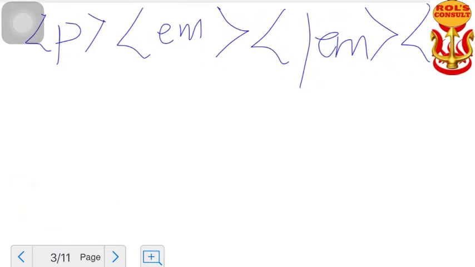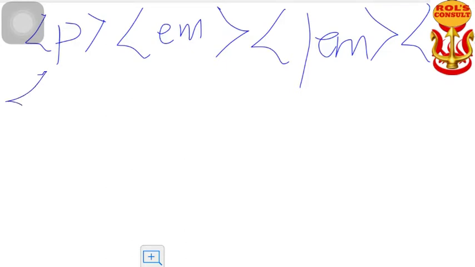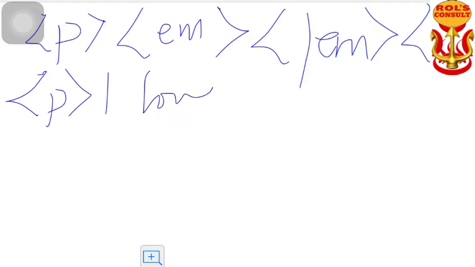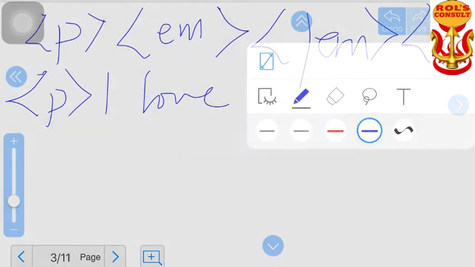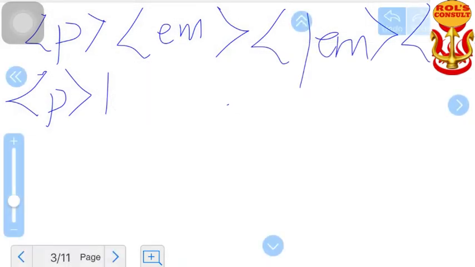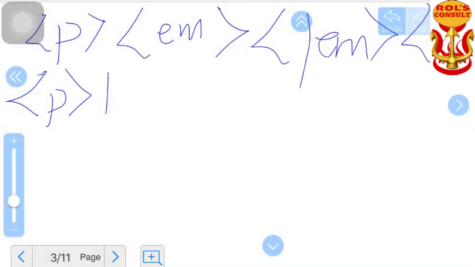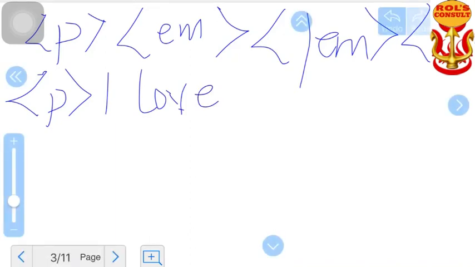So let's take an example and see. Let's say we want to write I love Rose Consort. Let me see if I'll be able to clean the love and write it better for you, because you are fond of telling me that you can't see. Don't worry. I love. Okay, so my love is now clear over here, right?